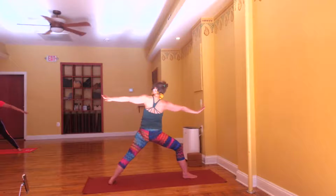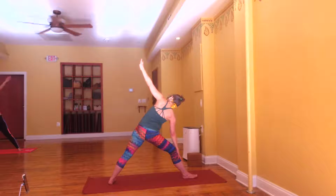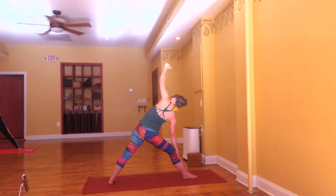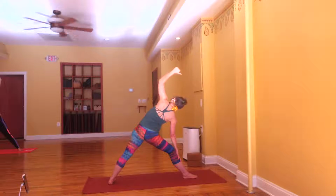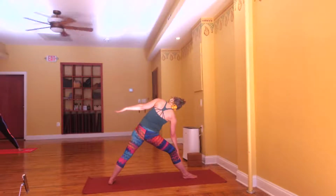Straightening the left knee, folding to the left. So towards the wall. Nice. Right arm overhead. Curl the fingers in. Bend the elbow, open the chest. Yeah, you can keep the left knee bent if that helps you. Then we'll sweep right arm back. Palm up towards the ceiling. Let the head release.